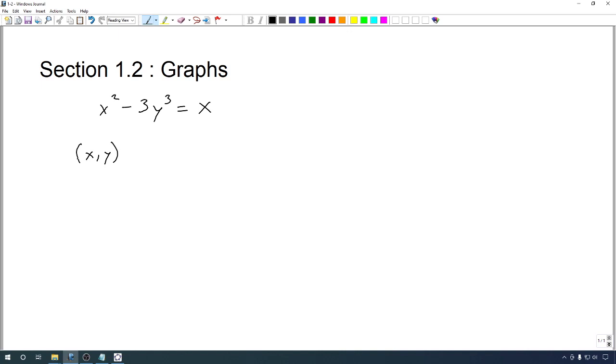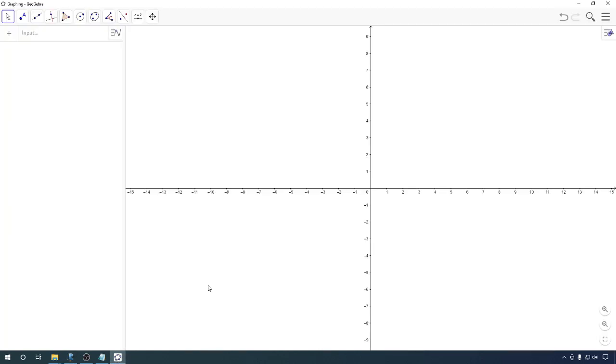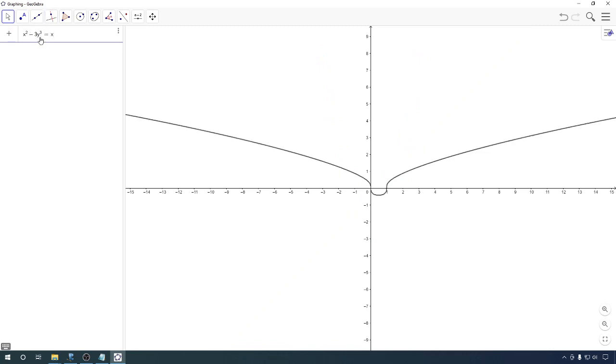satisfy this equation. Now, this particular equation is a little tricky to graph by hand, though we will eventually be able to do that in this course. But let's go ahead and graph it in GeoGebra. So just go ahead and type this in. I get the powers here by using the caret on Shift 6, by the way, if you haven't seen that before. And we get this particular curve.